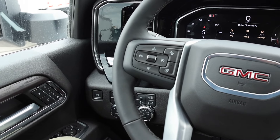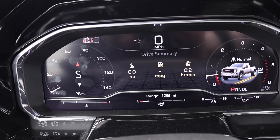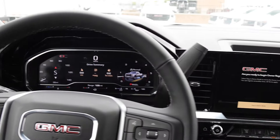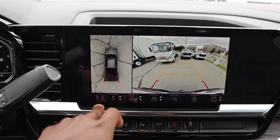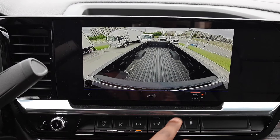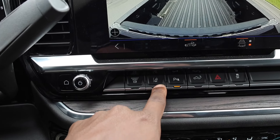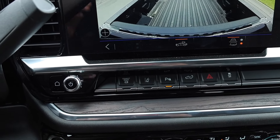Heated steering wheel button right there. This one does have the adaptive cruise control — if you hold this button down, the icon changes at the top and that puts you in regular cruise control. Hold it again and it puts you back in adaptive cruise control, and it will stop the truck for you — a nice feature to have. Even though this is not the highest trim level, you still have 360-degree camera view. There's also a camera above the bed; you can zoom into the bed if you're hooking up to a trailer. The backup line can be turned on as well. Exhaust brake — it's just a single, it doesn't have two modes. Lane keep assist alert, so it's not going to steer you.